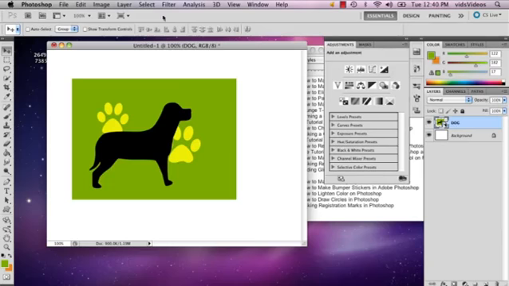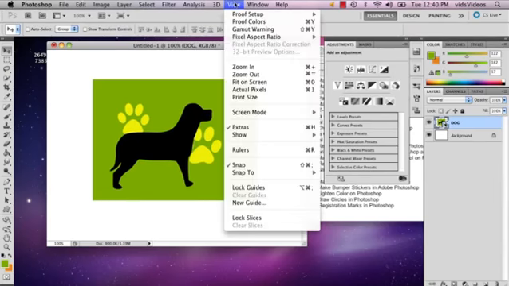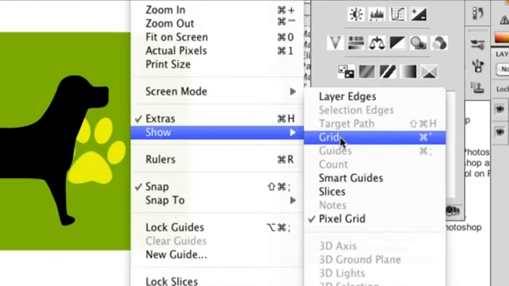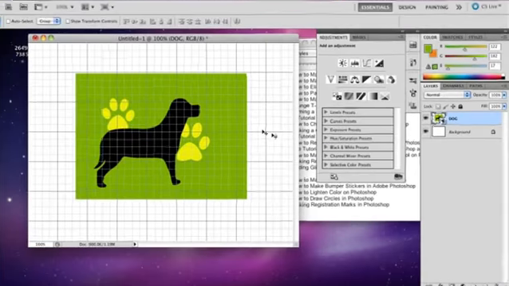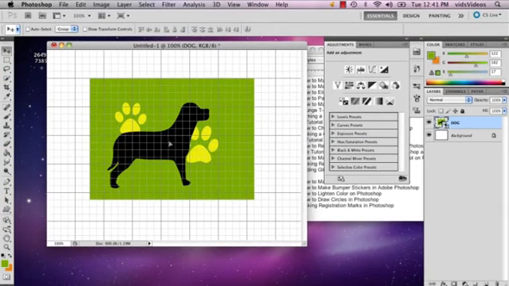I'm a graphic artist, and I'm going to show you how to make registration marks in Photoshop. So I have my image here, and I'm actually going to go to View, then Show, and select Grid. The reason I'm doing that is so that I know where exactly on this page my image sits. So you see my image.